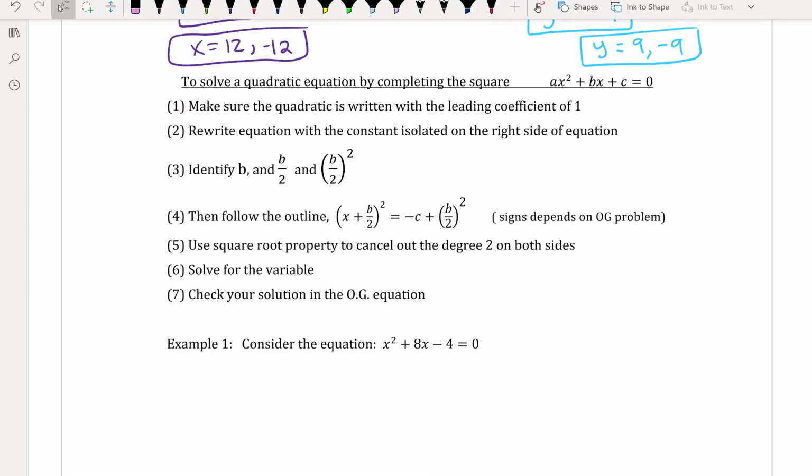Now what we're going to do is we're going to have something called completing the square. So completing the square is really important. This is going to play a major role, especially if you take Math140, and also towards the end of this class, once we get into circles and the ellipses and the hyperbolas. So here we have ax squared plus bx plus c is equal to 0. So this is my general equation.